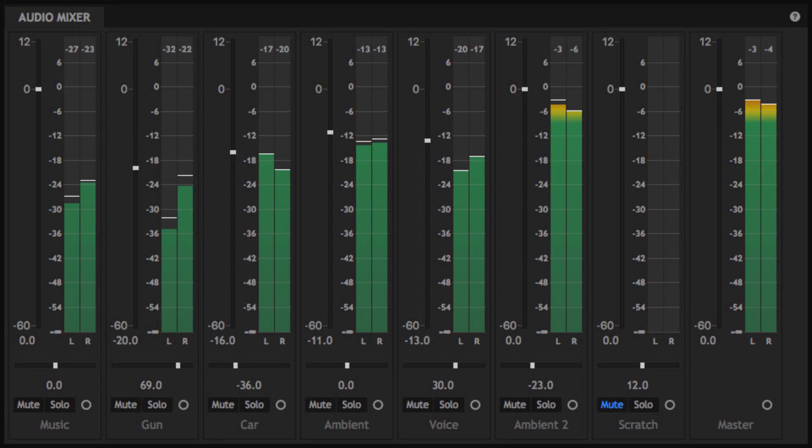As far as audio goes, they have a new sync feature. So if you have a lav mic connected to an audio recorder and then you have your scratch audio, it'll be really easy to sync those together now. Also, they have a full new set of audio mixer tools, so you'll be able to do all of your audio work right in the software.